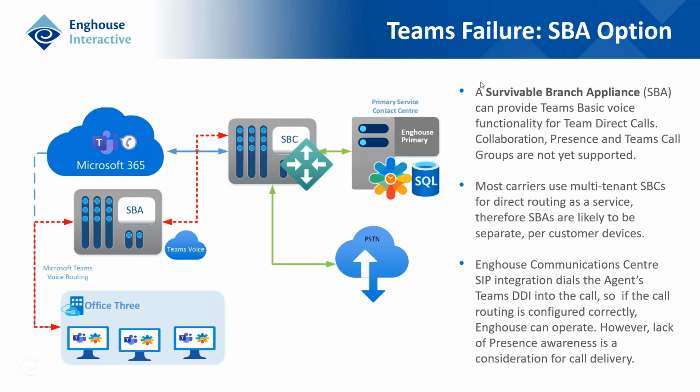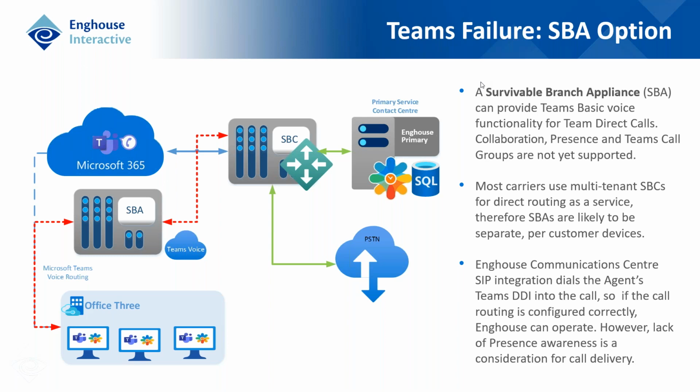There is a slight limitation there, that we won't be able to detect the Teams presence of users, because that really comes from the cloud, which may be fully down. Therefore, we may not be able to get that. So we're going to be a bit of a blind delivery in that case. But if we try and send a call and the agent wasn't logged in or wasn't available, then we'd get a busy back from the SBC. We would requeue the call and send it to the next agent along.